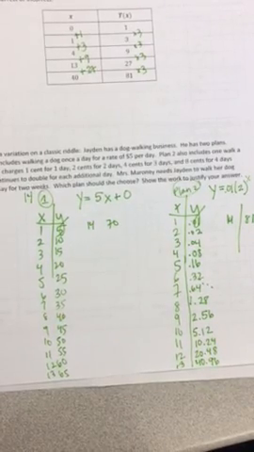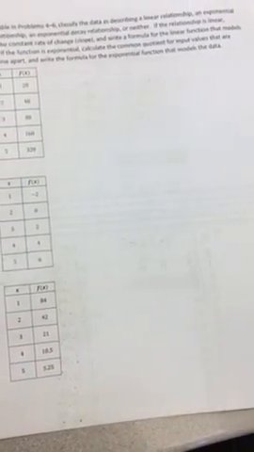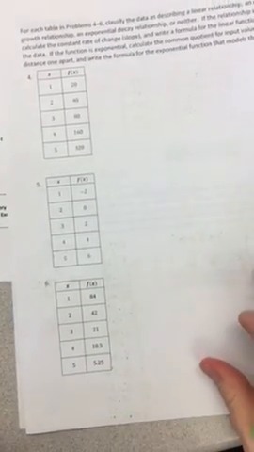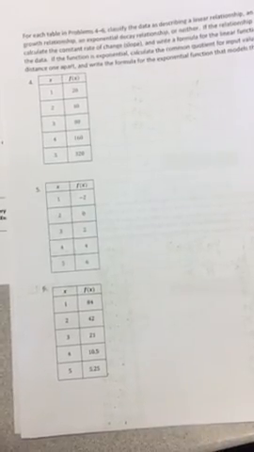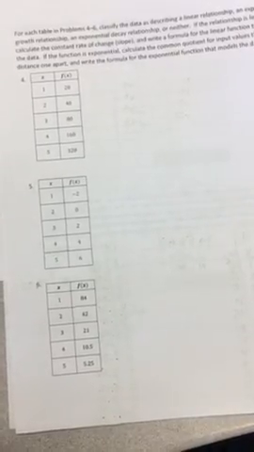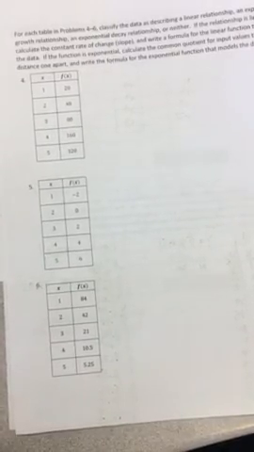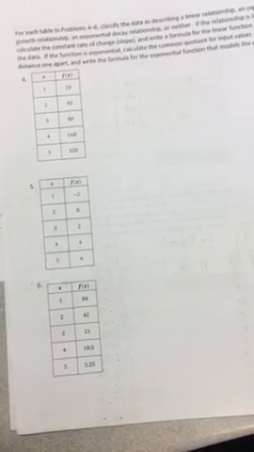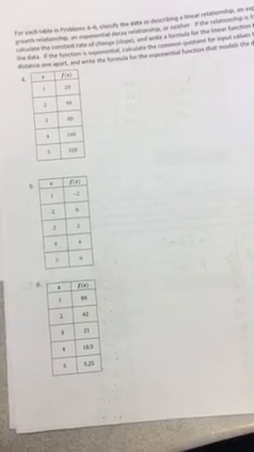Sorry, that was very crooked. All right, flip over your paper. For the next 3, you're going to decide whether you think they're exponential functions or linear functions. And then if they are linear, you're going to make a linear function for that table, and if it's exponential, you're going to do the same thing. You're going to make an exponential function. So go ahead and pause, try all 3, and then I will give you the answers when you push play.